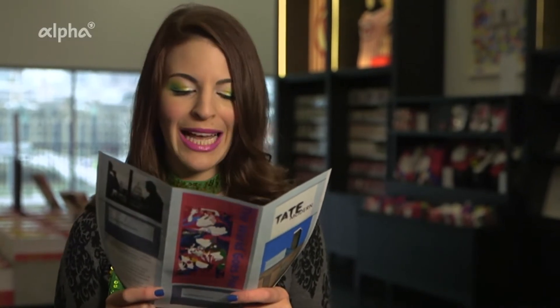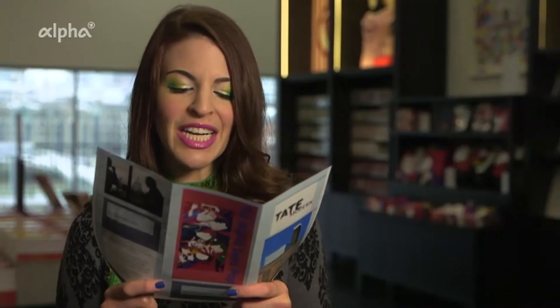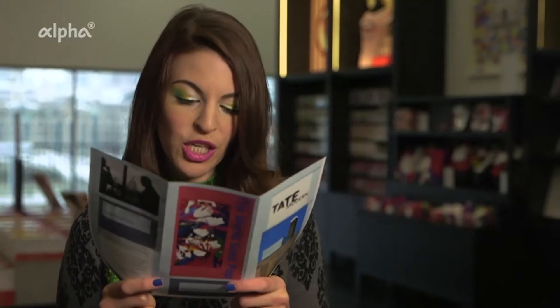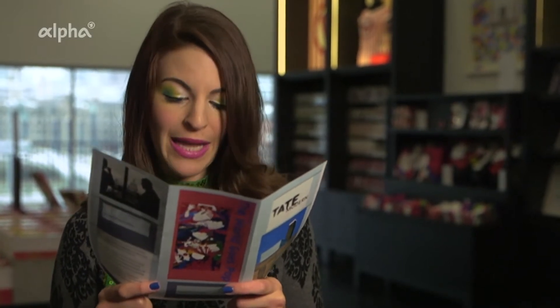I've heard there's a nice quiet cafe on the fifth floor, but it's for members only. Being a member of a museum is quite common in the UK, but I'm not one. Anyway, let's see what they say about it: 'Our members room provides the ideal retreat for coffee, light lunch, or a glass of wine. Enjoy exclusive access to the beautiful lounge with its stunning views of the Thames and St. Paul's. The members room is fully wheelchair accessible. You can take in as many guests as your membership type allows.'